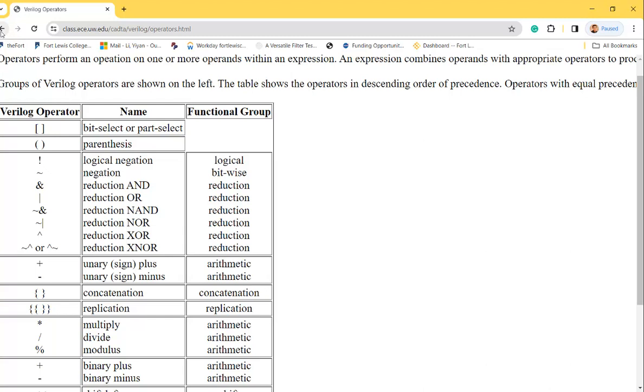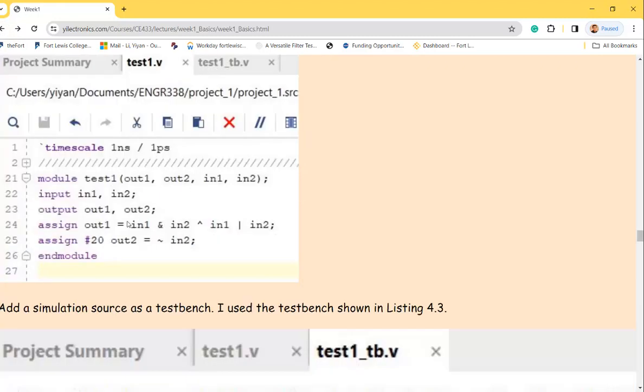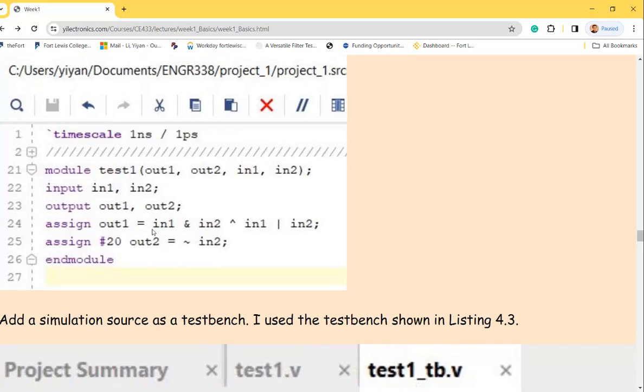That's why I didn't have parentheses here, which is okay, because the AND operation and the OR operation will be done first, and then the result will be XORed here, and eventually the result will be assigned to output 1. Does that make sense for this line? If you put a parenthesis here and a parenthesis here, is that going to change the result? No.